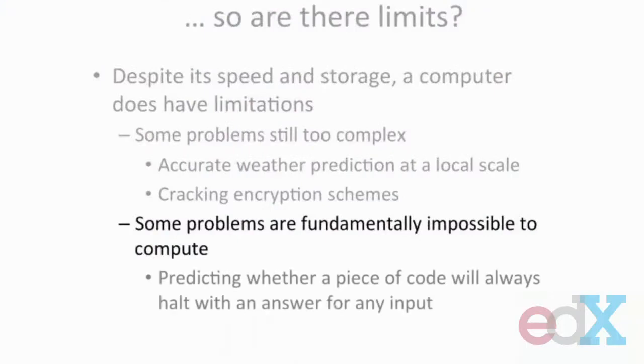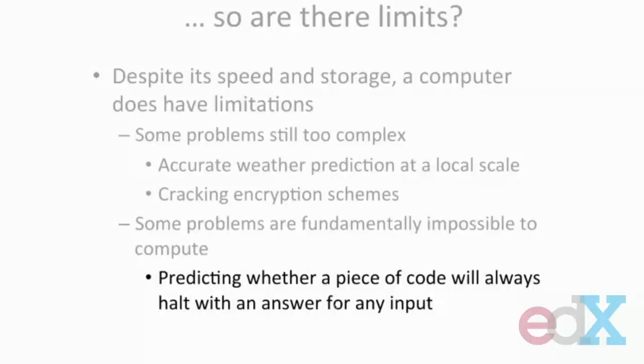Here's one example. Being able to predict whether a piece of code will always stop with an answer for any input. And by that, I don't mean just you run it and see if it stops. Being able to write a piece of code and then have some other piece of code inspect it to say, this will always work. It will always stop and it will always give us an answer. This turns out to not be possible to solve. And this is known as Turing's halting problem. We'll talk briefly about that later on in the term. But it says that there are some problems that are simply too hard to solve, period. Nonetheless, in this course, we're going to start talking about how we think algorithmically and get the computer to do interesting things for us.